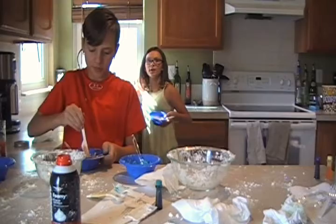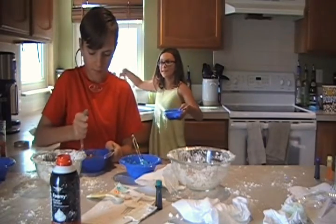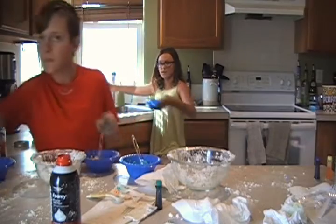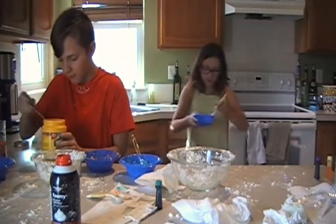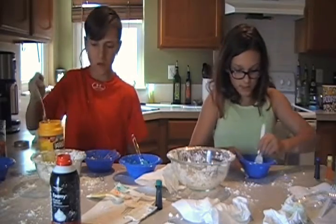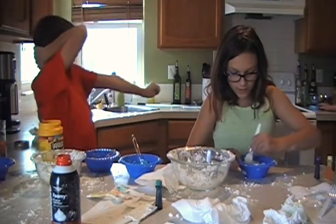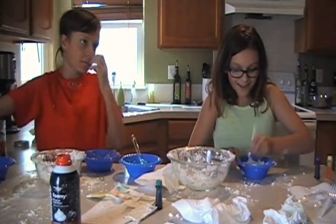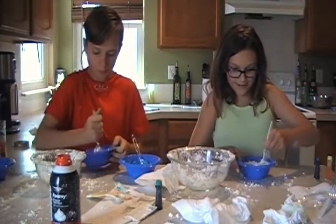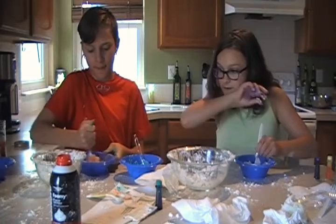I'm getting rid of this. The water basically disintegrates the cornstarch. It's weird. I literally only add a little bit, and when I say a little bit, I mean I trickle the water in. One quarter, 30 minutes, and I'm done. I think I turned it into oobleck.